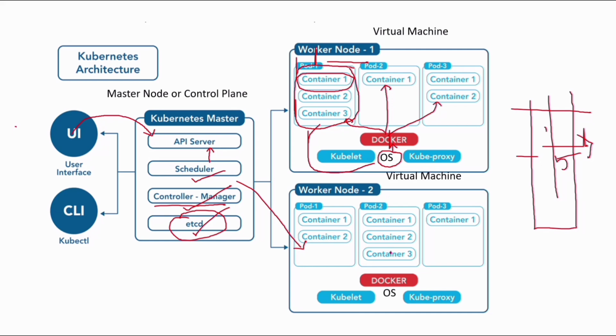Next is kubelet. Kubelet will check the pod state and report the feedback to the controller manager on the master node. And also kubeproxy. Kubeproxy will handle the network communication between the pods, or with the external world. If our application needs to access some data from the external world, kubeproxy will take care of it. As I mentioned, every communication from kubeproxy goes to the API server, and the API server will check whether it is valid, and then the communication happens.